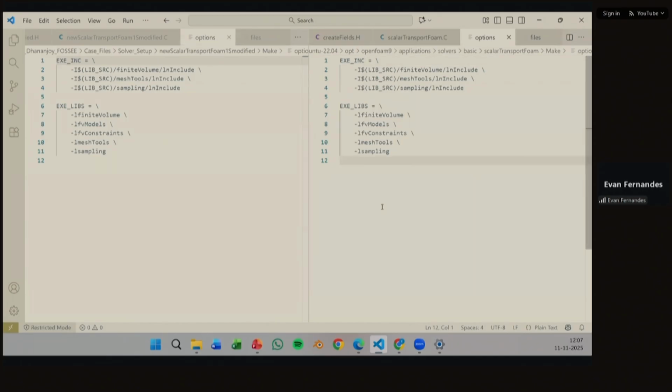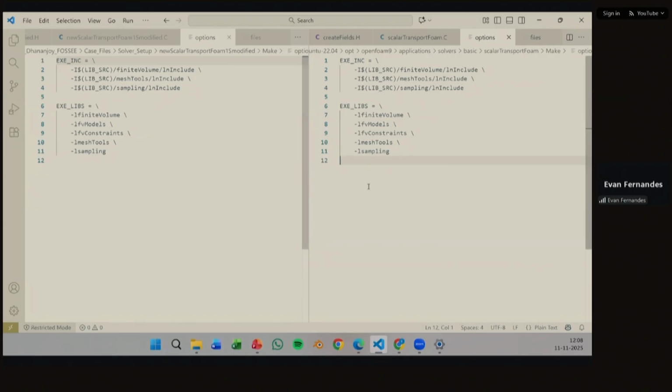Now in the options folder, most of the time there isn't much of a difference because you're using the same libraries, provided you are trying to modify something on that base level. Now, if you're modifying something to an extreme level, you would change some of the libraries because you would have to introduce some libraries and anything that you are trying to introduce in your solver itself. So these are some of the things.